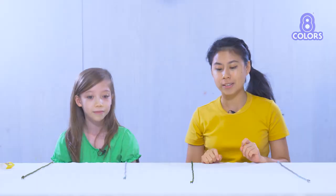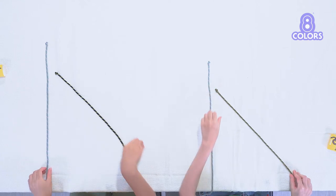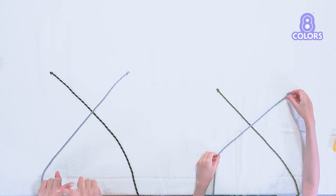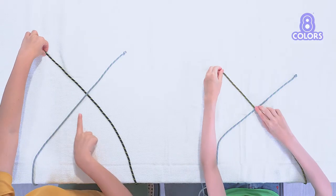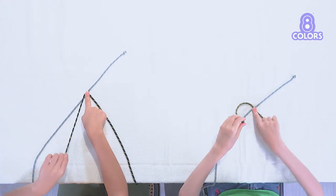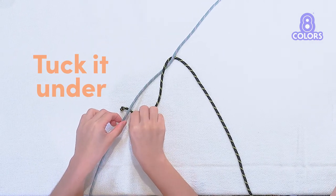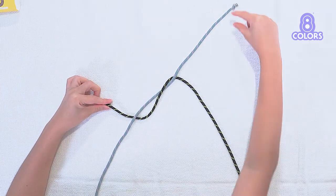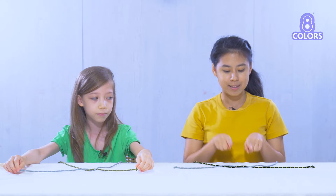This is how you make the square knot. Take this rope and put it this way. And then this rope, put it this way. You will see that it forms a cross or an X! Now, take this rope, bring it over this rope. You can press the middle if you want to. And then carefully bring it under. Now, one hand on each rope. Pull it.